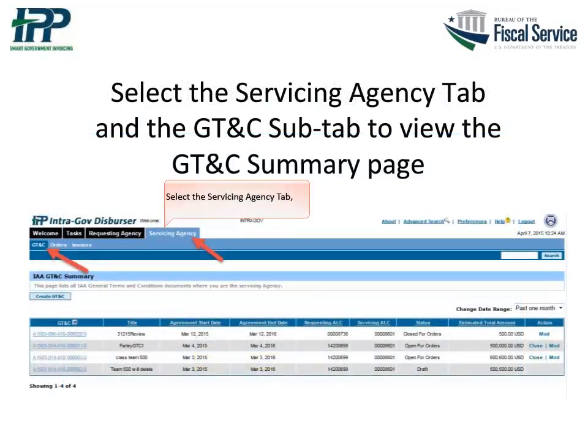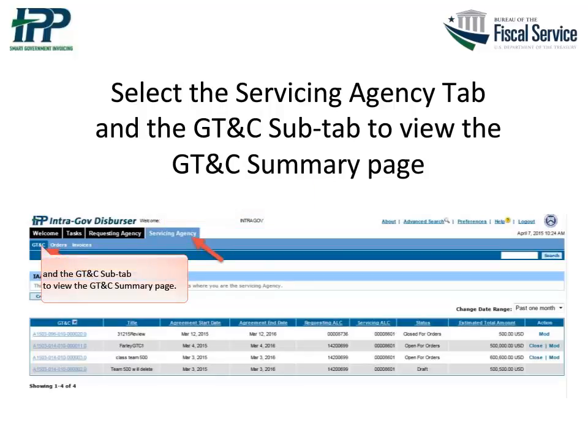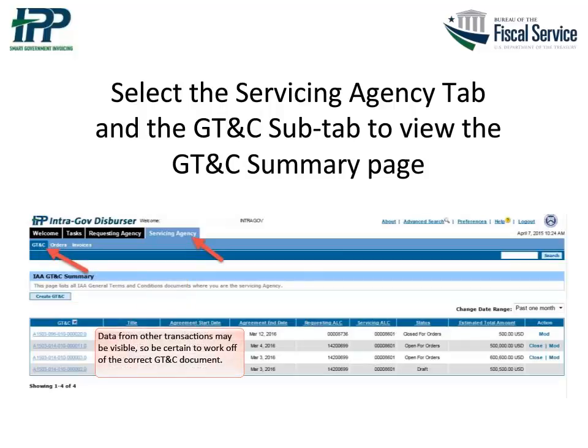Select the Servicing Agency tab and the GT&C sub-tab to view the GT&C summary page. Data from other transactions may be visible, so be certain to work off of the correct GT&C document.